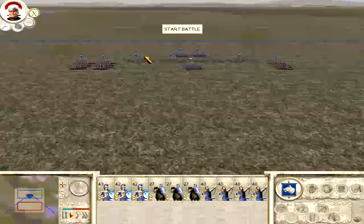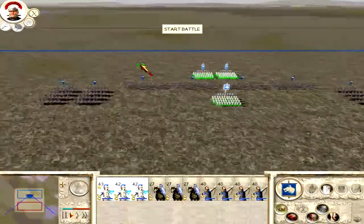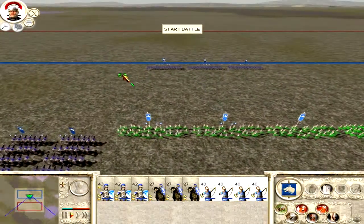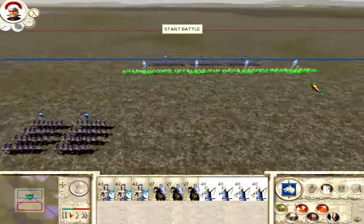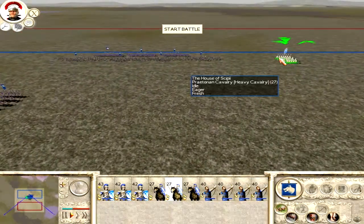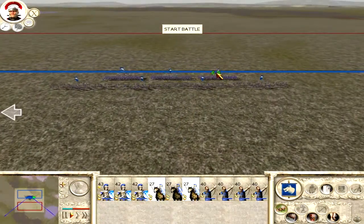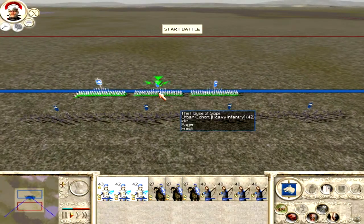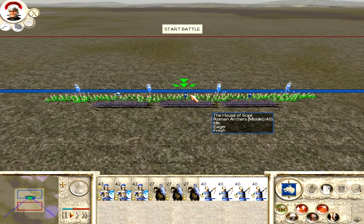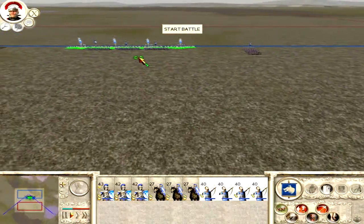So this is a perhaps more fair battle that I'm going to be doing live. I'm going to be doing it against a very hard AI, but it's also quite a more balanced army than the Macedonian one I fought before. I've included no siege units, and a mix of cavalry, missiles, and infantry. So we're going to see how it goes. I think I'll probably line up my archers. I'm also doing it on flat grassland, so I don't have any hill advantage. I'll show you how I would normally go about fighting this battle.